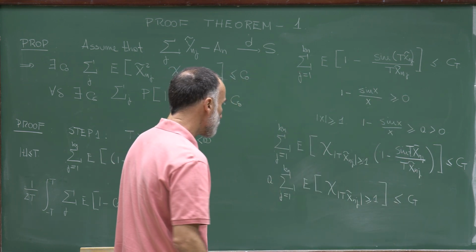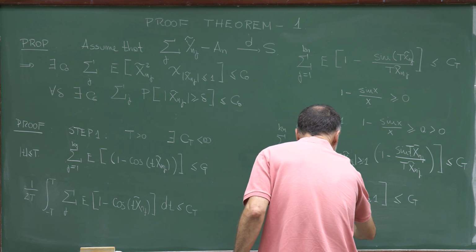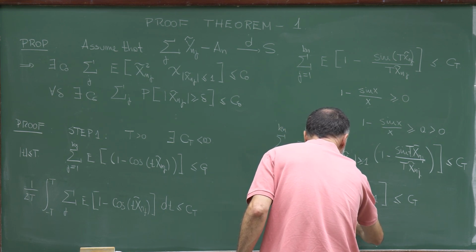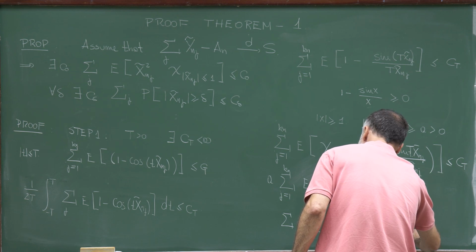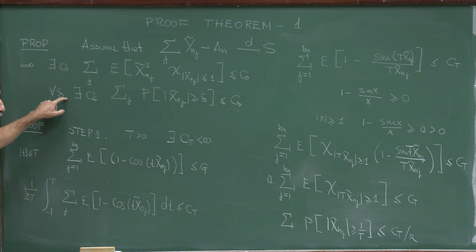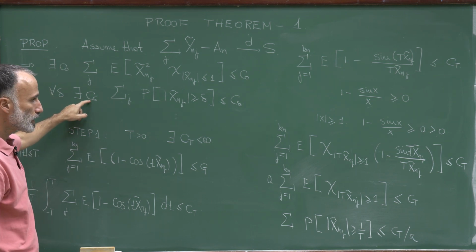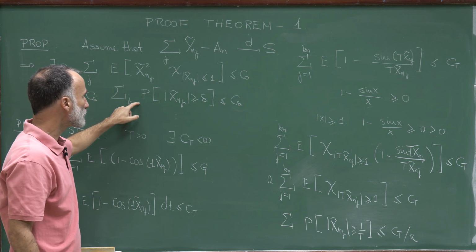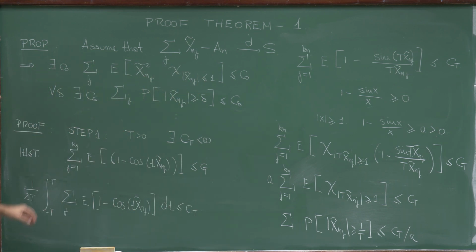And therefore, what we proved is that the sum of the probability that x tilde nj is larger than 1 over t is bounded by a constant which depends on t and which is divided by a. And this is exactly what we wanted to prove, because if you take 1 over t to be delta, you proved that for any delta, you have a constant which depends on delta, for which the sum of this probability is bounded by this constant which depends on delta. So indeed, it follows from this estimate that condition B holds.